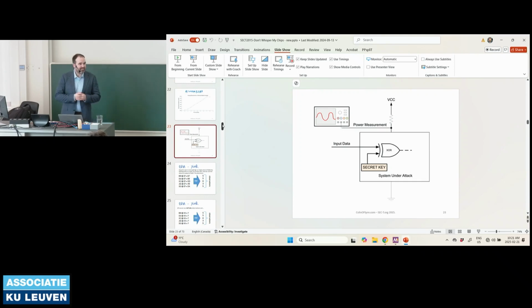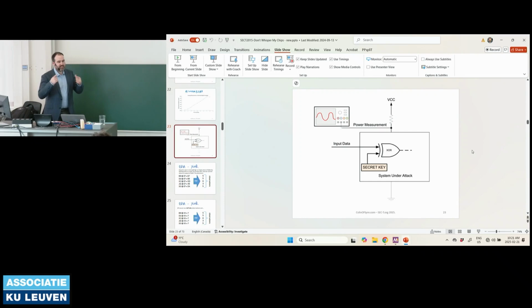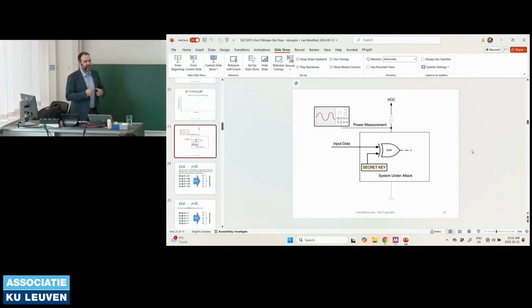One question. How do you know when the microcontroller has reset? Do you program it in, or do you use power analysis for that as well? So you can do both. In this case, it has a signal it sends back when it resets, so you can detect it's resetting.